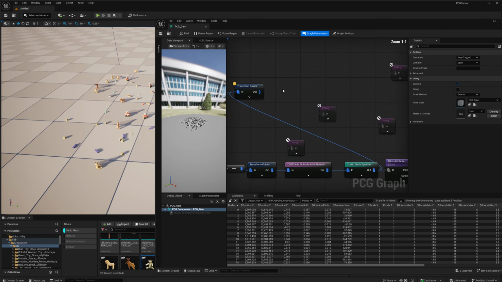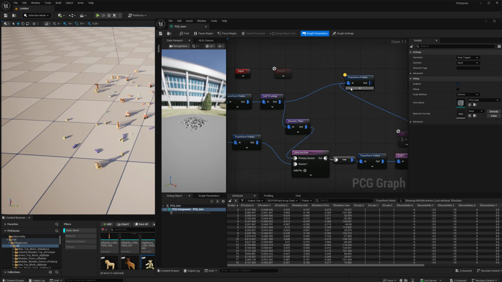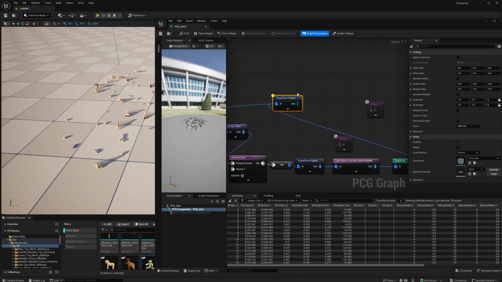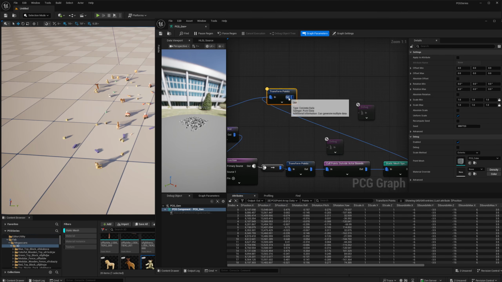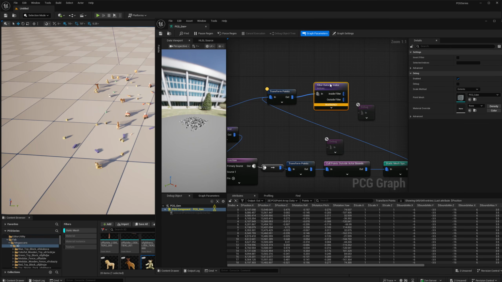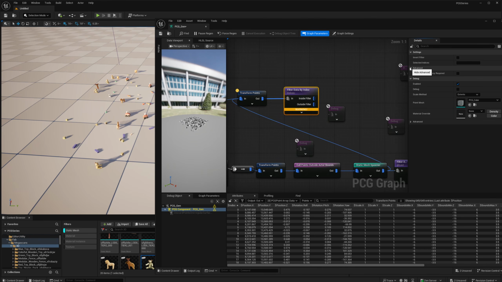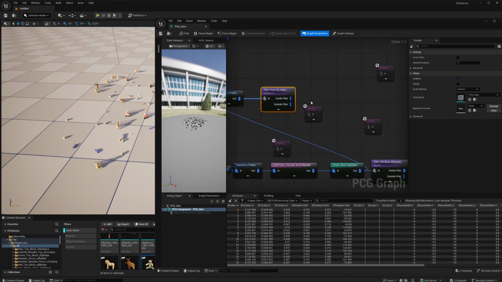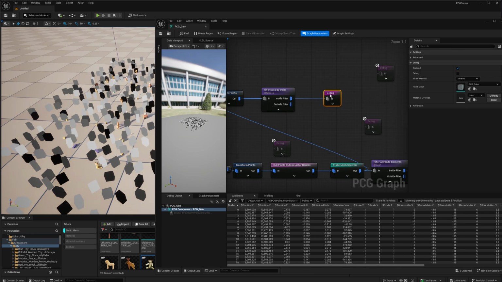So if I again have these two data connected here, and one of them has index 0 and the other has index 1, so filter data by index, and the select index will be 0. Let's connect this to the debug.